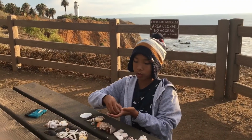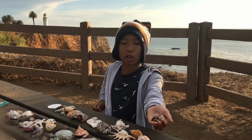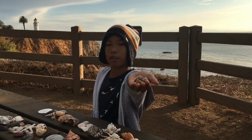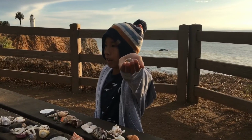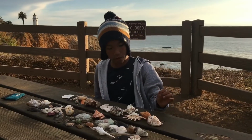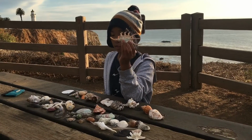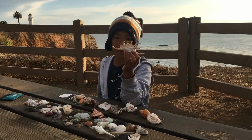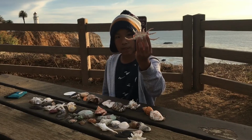And now what I'm going to show you is my three land snail shells I have right here. One is brown and the others are kind of purplish. Some snails are adapted to life on land, but these are the land snails that I found outside of my neighborhood right here. So now I'm going to talk about this shell. I don't know what the species is called, but this was a really good shell because it looks like a spider. It has 7 legs, spiders have 8. It has 7 of these things poking out right here, front, back.